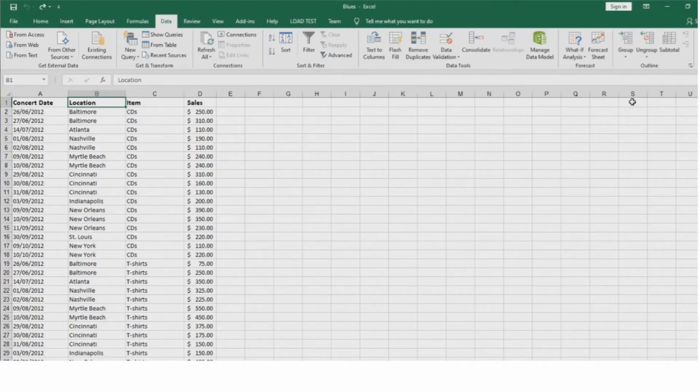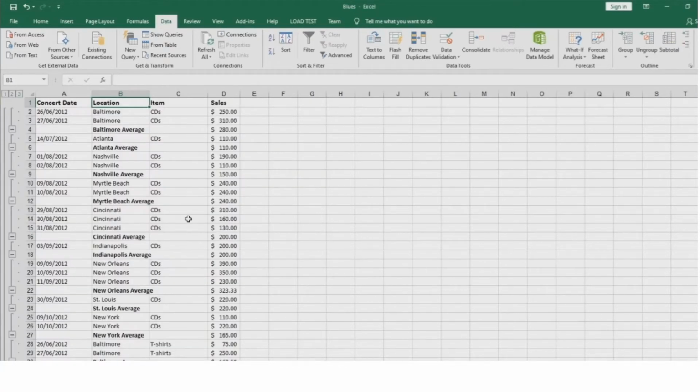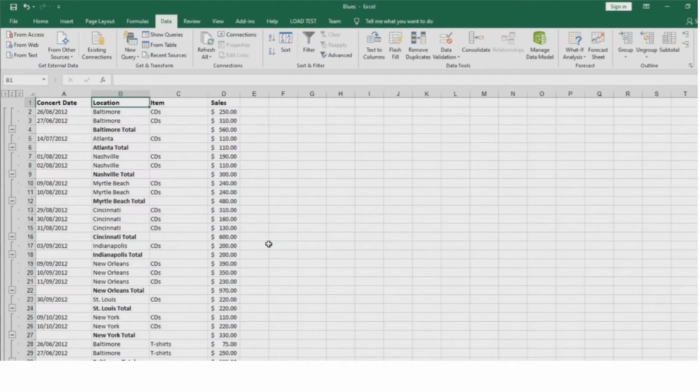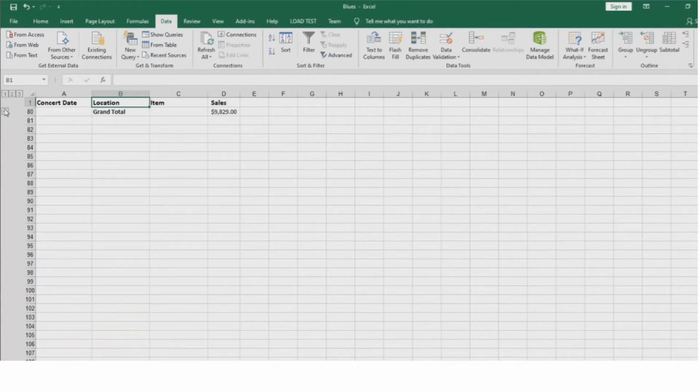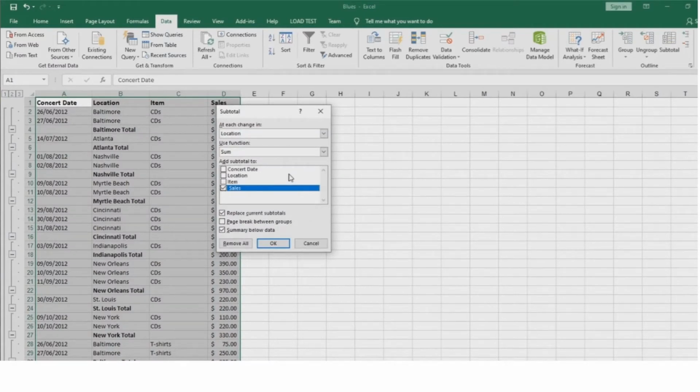I opened the file already. Again, this is the Blues XLX. Let me reapply the subtotal, using the sum, the average. As I said, you must be playful with your data. Those outline buttons that I'm showing you are very useful when you want to hide some details of your data, or make a summary of your data.